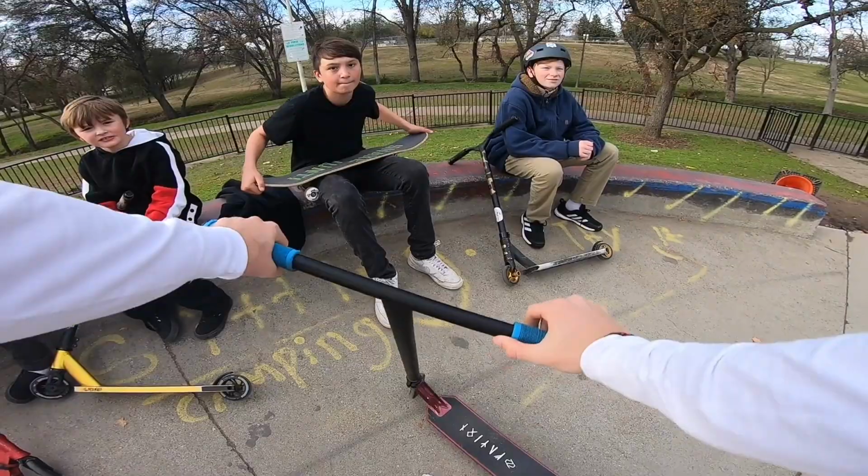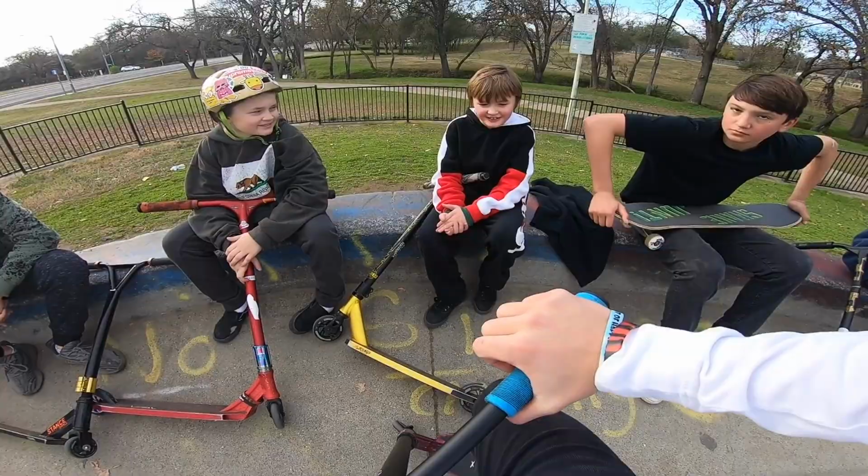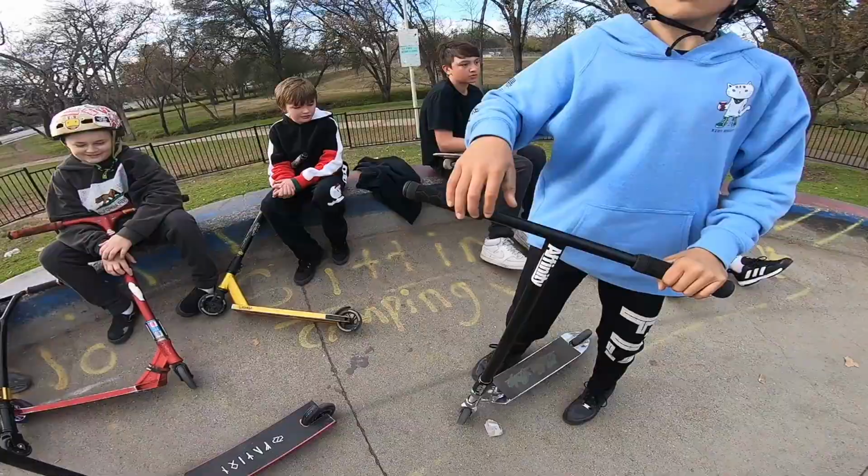What's your thoughts on the scooter? 1 out of 10. No, 10 out of 10. What? 11 out of 10. Is this scooter 11 out of 10? Yeah. 12 out of 10?